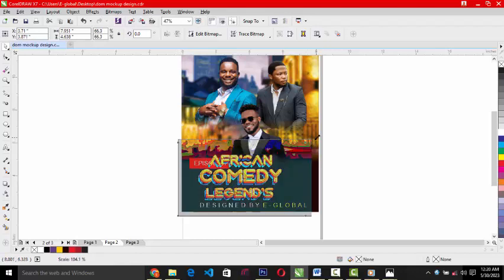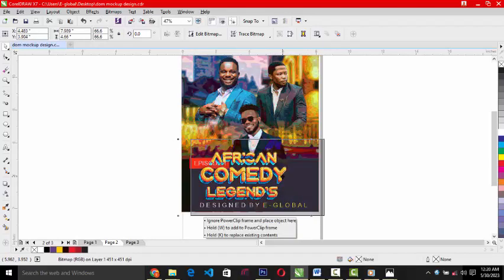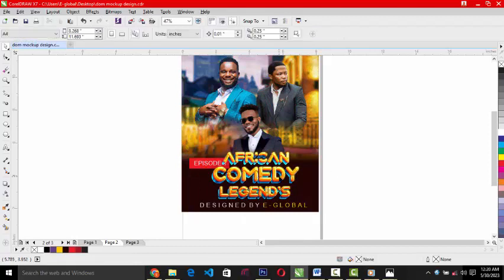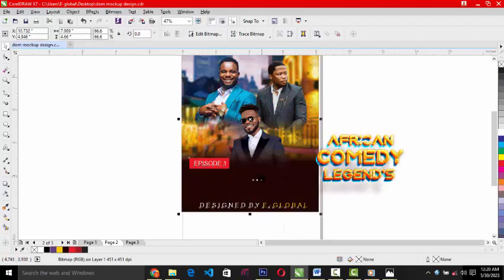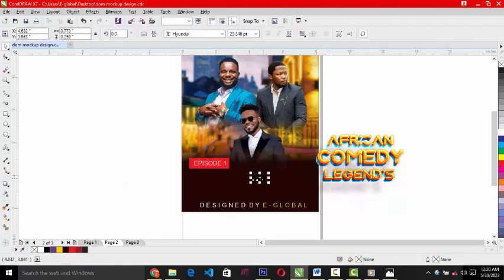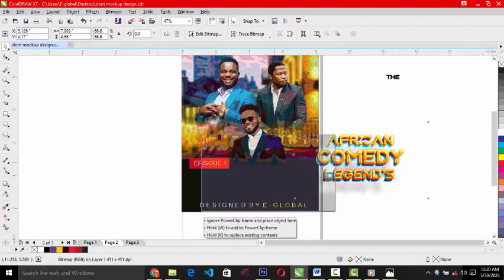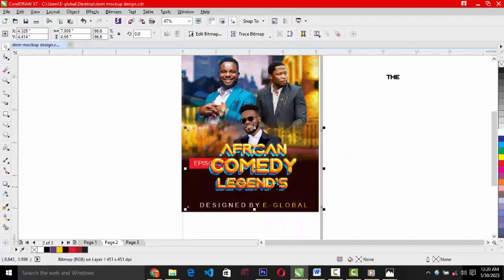Okay, so I'll just increase this a little like this. Then I will ungroup it. You can see how I got this 3D. Okay, very simple.